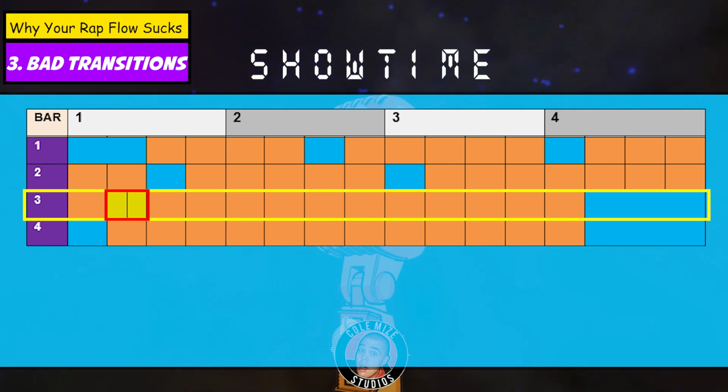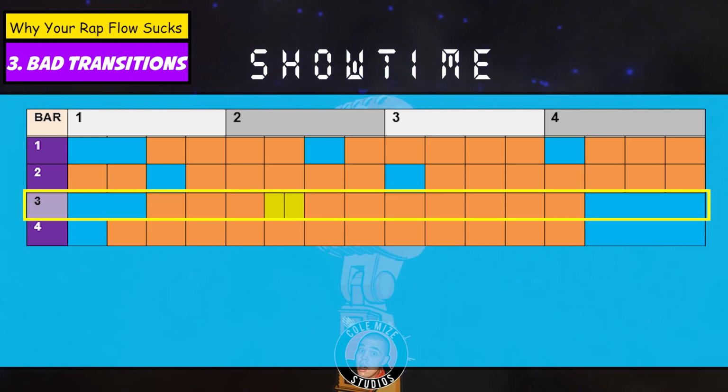One great way to transition between different sounding cadences is to simply add a pause between them, which I added on the first beat of the third bar. Also, I shifted the 32nd notes over to the second beat just to give a little more space before I added that much aggression to my cadence. Now let's take a listen to how these tweaks sound.